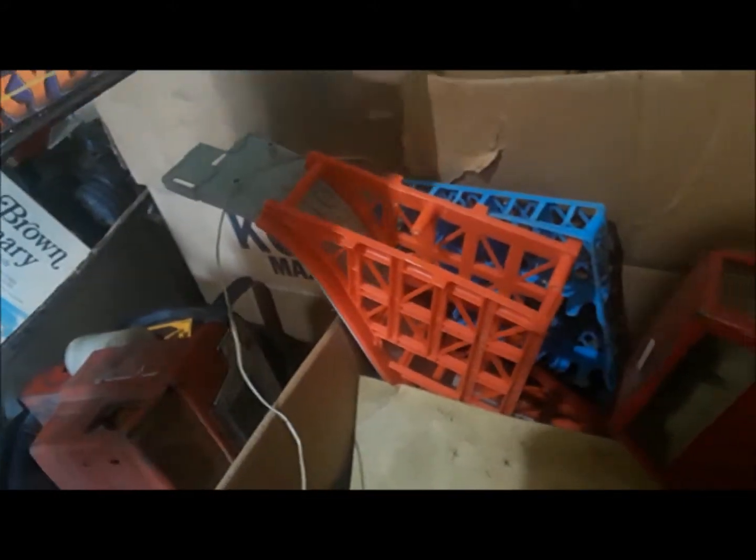So this is more tether plane stuff, I believe. A lot of the stuff I just grabbed boxes, pulled out of the attic. If the top looked like stuff I was interested in, I grabbed it. Oh, an old pennant, Colorado souvenir pennant. That's cool. And more models. Toys. More tether car or tether plane, motor stuff. Wheels, models. And of course, what do you expect? More track. So I got a lot of tractor inventory. I think that about does it for this haul.